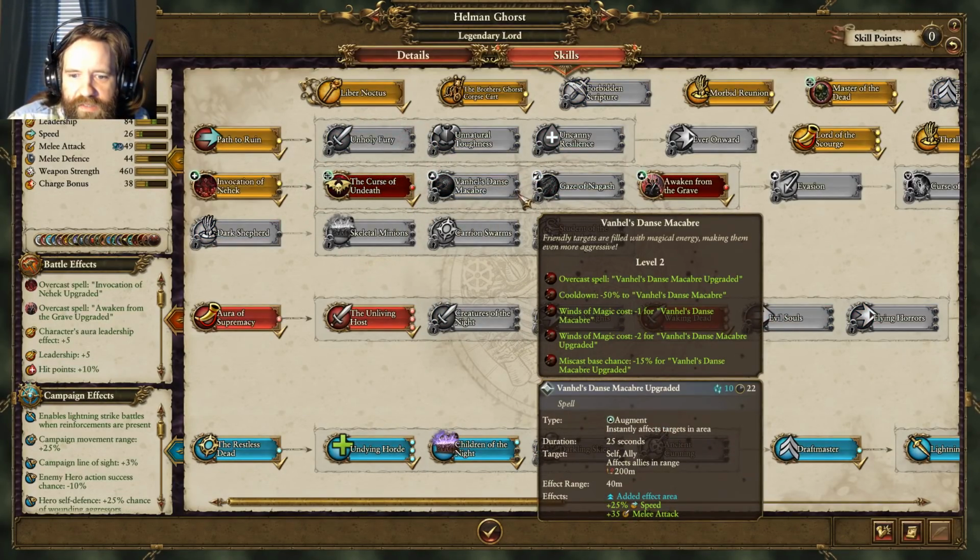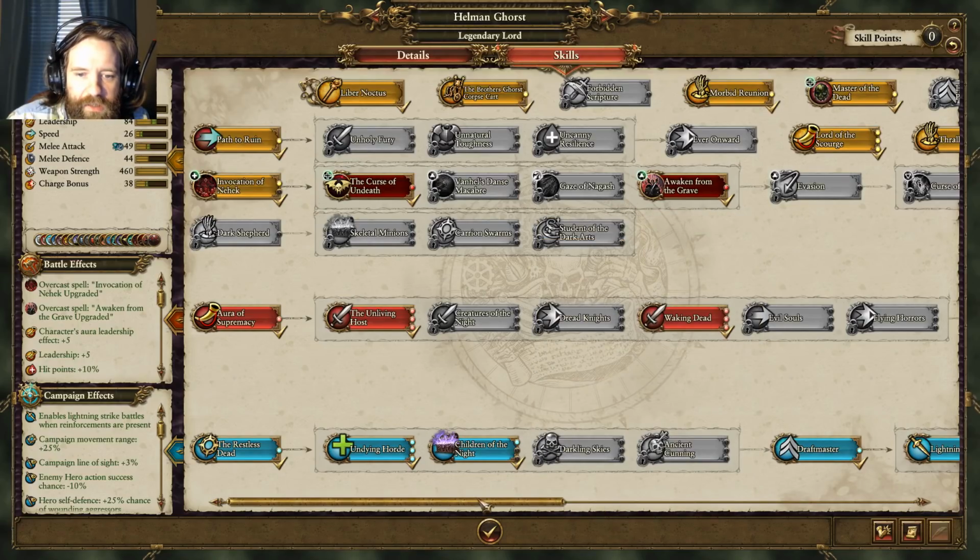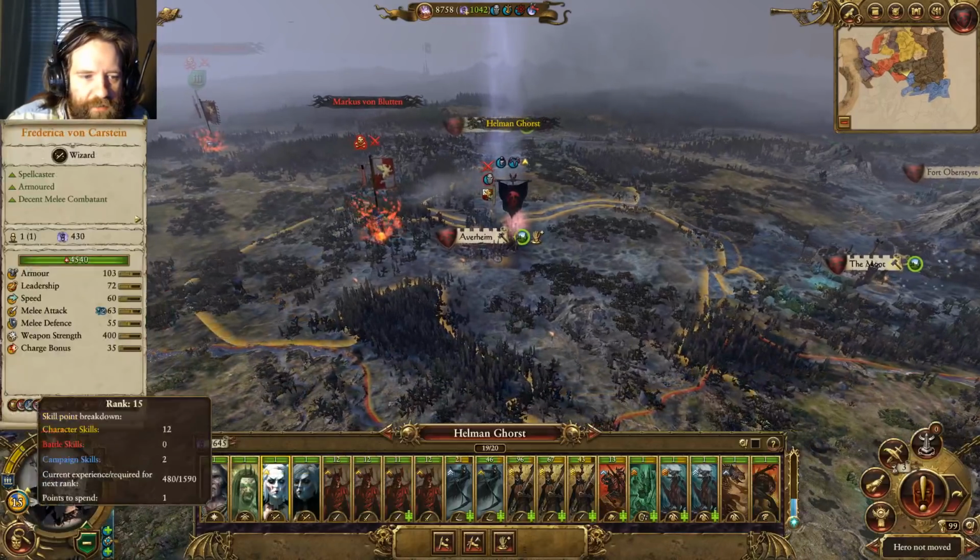Then we get 2 of these. That might actually be pretty useful down the line, honestly. 10 to 35, give 35 melee. Alright, so we'll do it that way. Vampire.